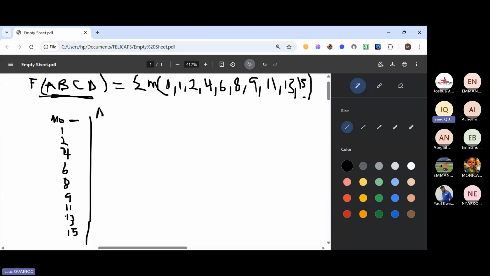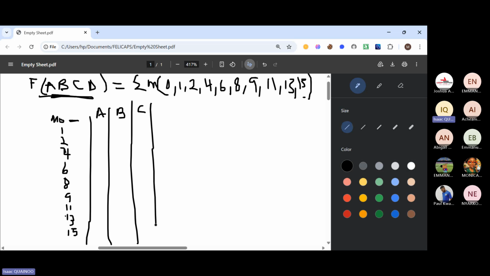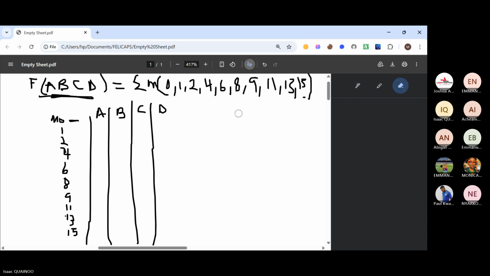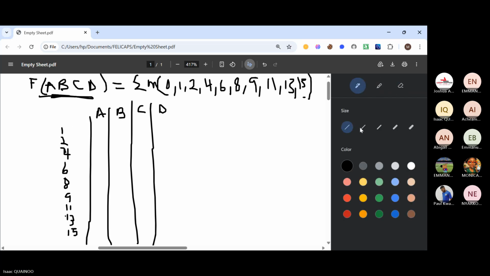We have our A, then B, C, and D. We can label this side as our minterms and their binary equivalents.